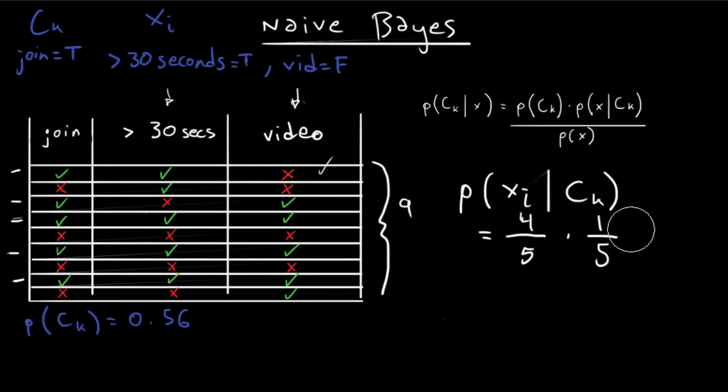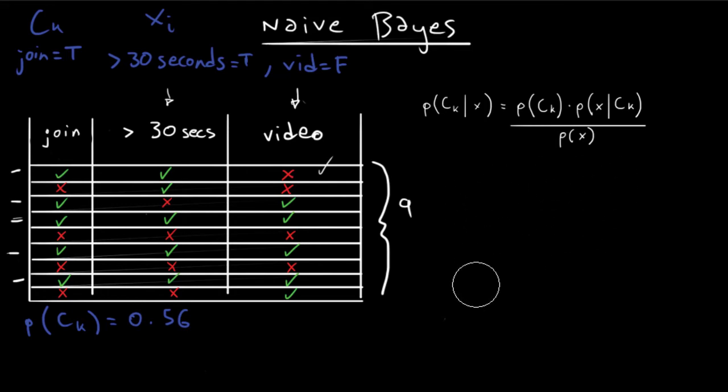So we can write that down in the corner as the probability of our features occurring given our selected class has occurred. And in decimal form, we'll write this as 0.16.